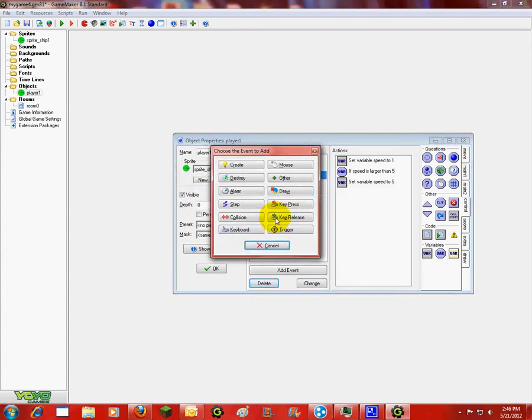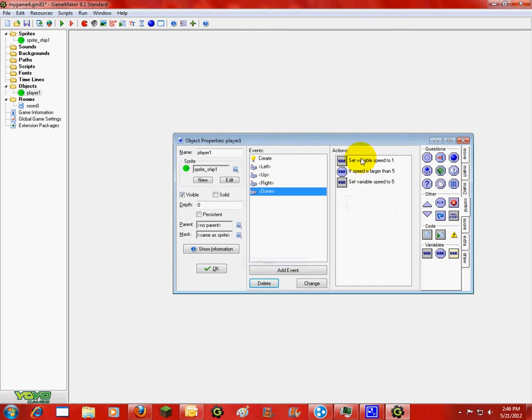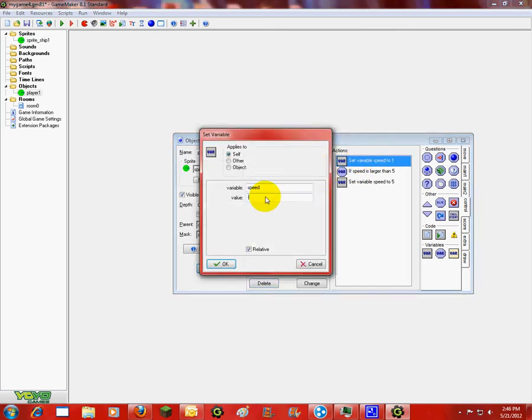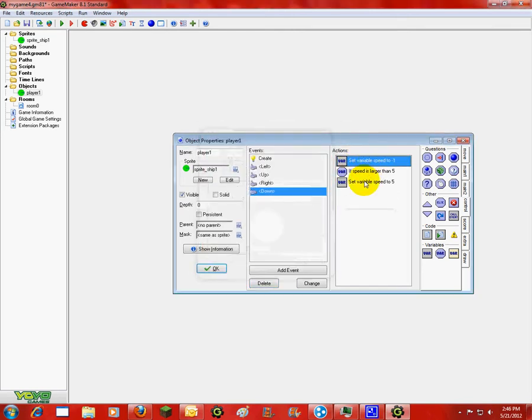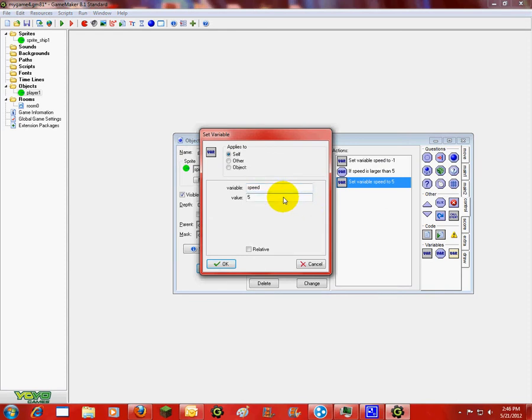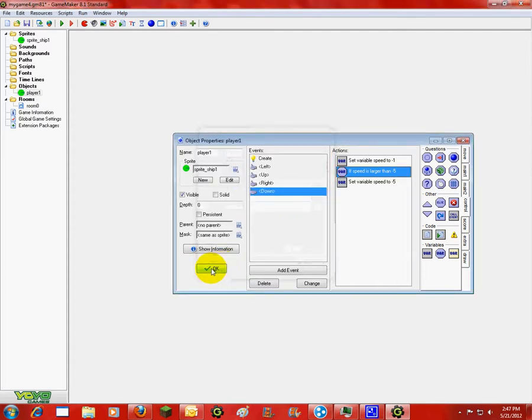We can duplicate for keyboard down, and we say -1, and the limit -5.